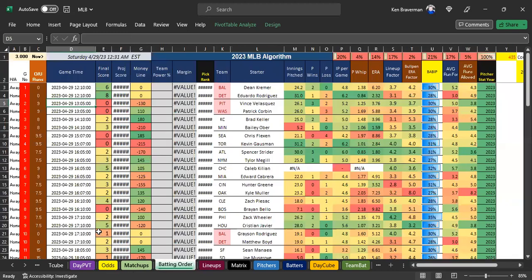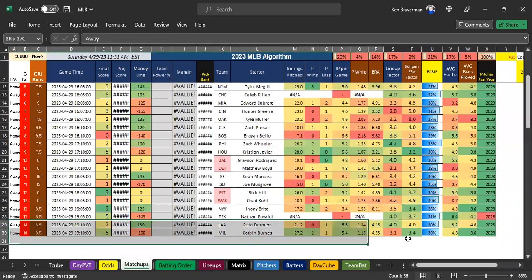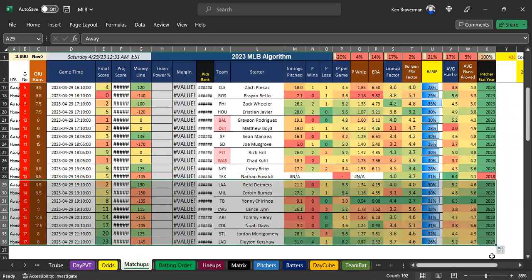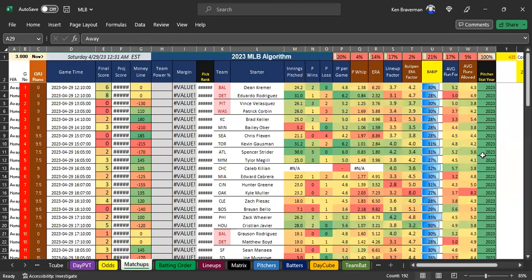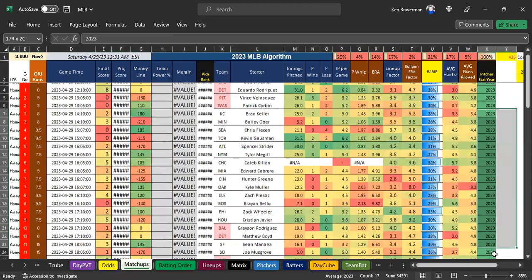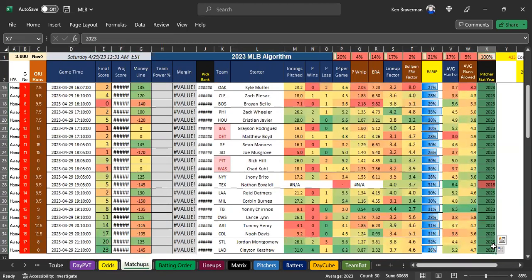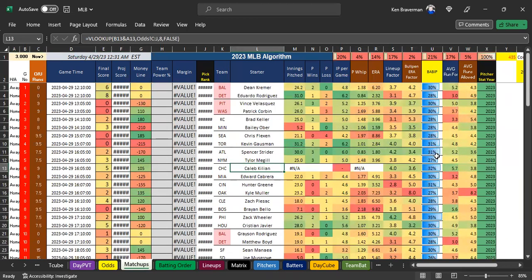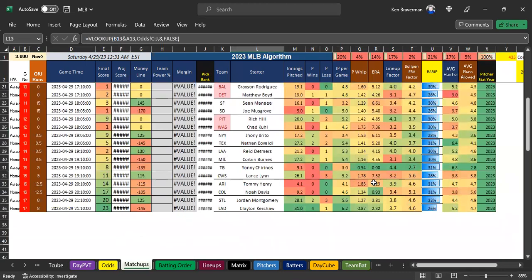But basically, what's kind of cool about this is we've created these 17 games. Perfect. We're going to try to apply 2023 pitching stats to all these pitchers. See what happens there. Caleb Killian does not want to do that. So we'll look at that guy. But everybody else works.